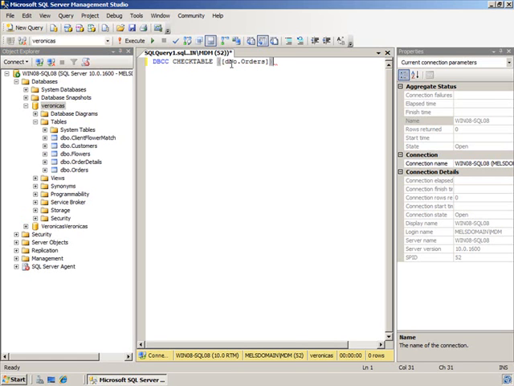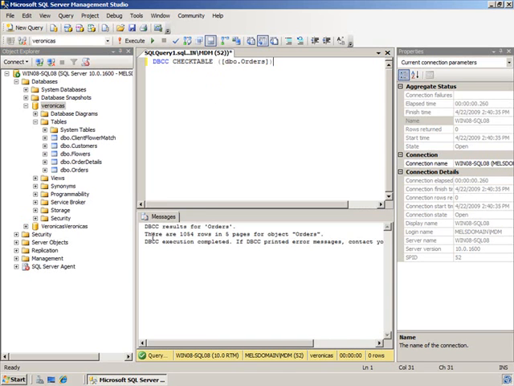Closing square brace. F5 to run it, and I can see the number of rows in the table and the number of physical pages it takes up for that database. And other than that, there's really no problems with the table. So it actually just gives me execution completed. And if error messages had occurred, you'd have to contact your system administrator, right?